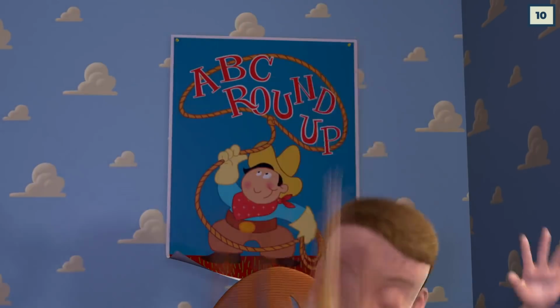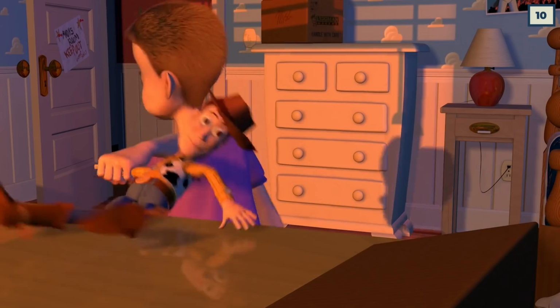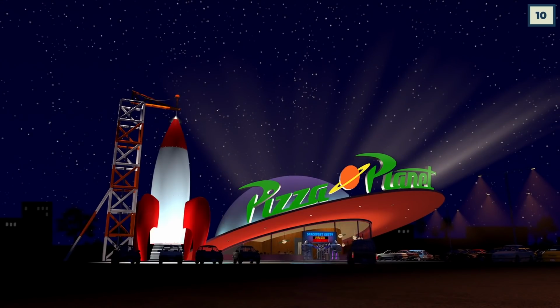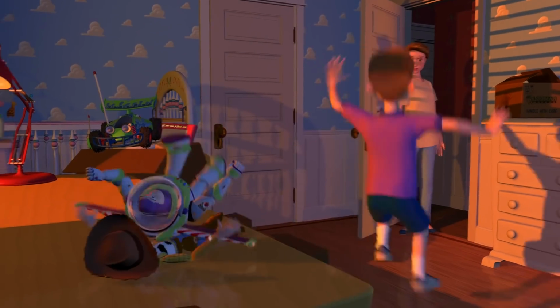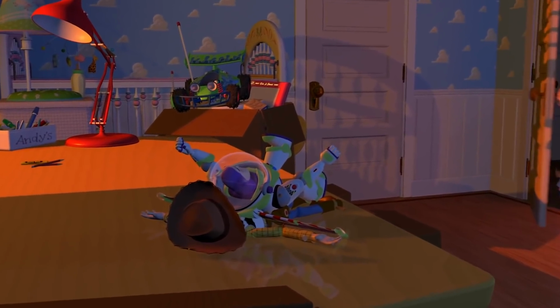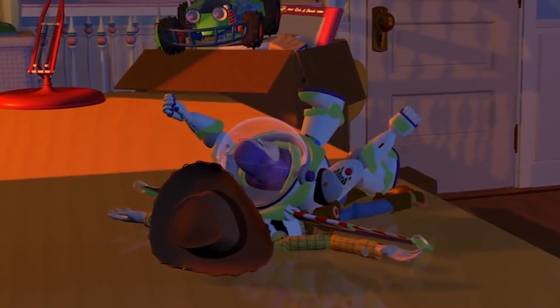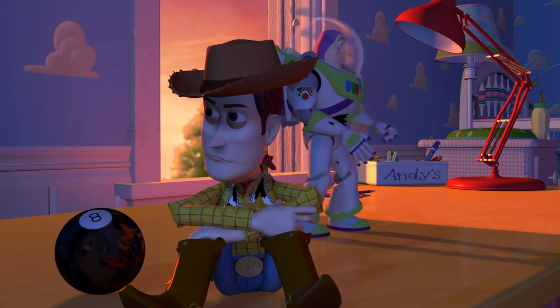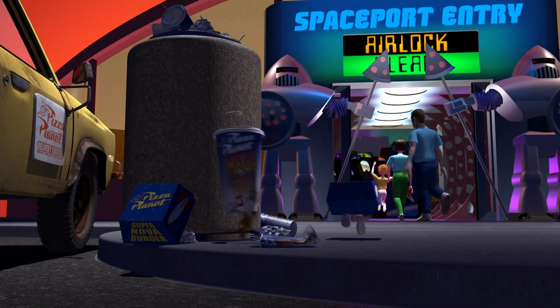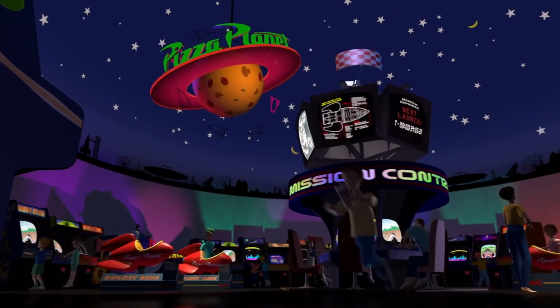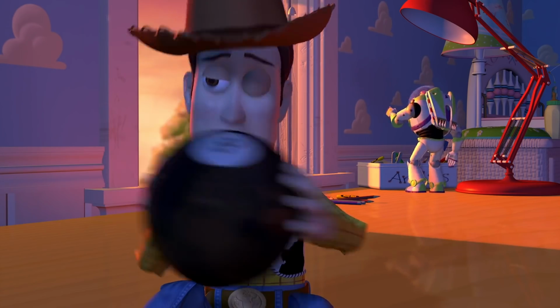Okay, this one's a real blink and you'll miss it moment. When Andy exits his room right before leaving for Pizza Planet, he leaves Buzz and Woody in a heap on the desk. They're alone on the desk at first, but after a quick cut, the magic 8-ball is resting right next to Woody. It's probably not there to warn them not to go to Pizza Planet and save everyone a lot of trouble, but they wouldn't pay attention no matter what. Nobody ever listens to Cassandra.